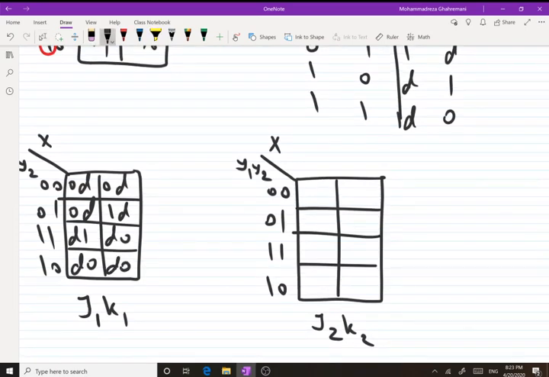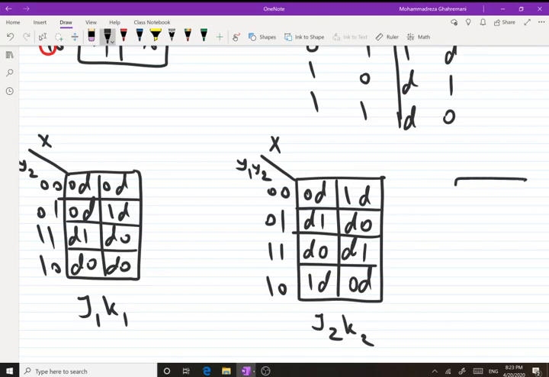Okay, so I redo the same thing for the second table, and the values for the cells are shown here: 0D, 1D, D1, D0, D0, D1, 1D, 0D.